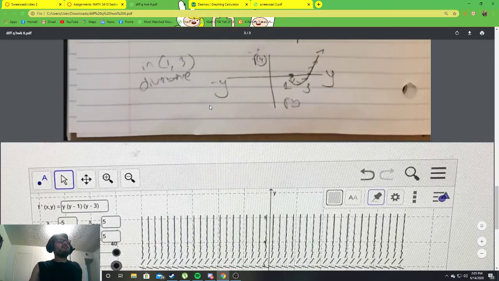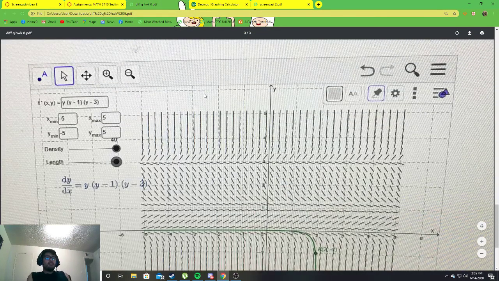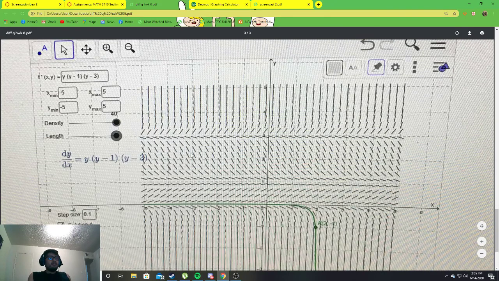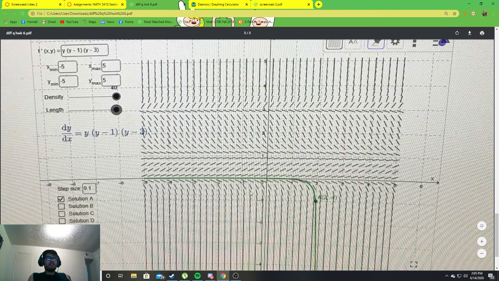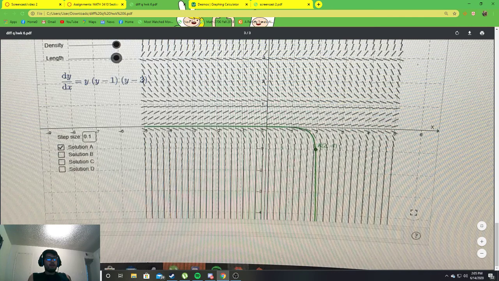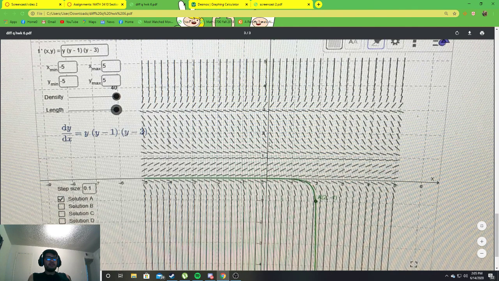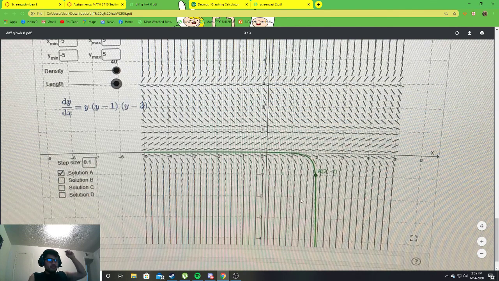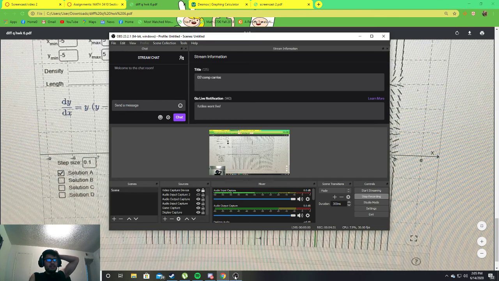So now finally we've got to show the graph. This is my graph. Here we have the function. Then, like I've been saying a lot, at y equals 3 it's 0, at y equals 1 it's 0, at y equals 0 it's 0. But over here it tells us a little something. It goes down towards negative infinity. I like that. I mean, eventually these will go, like what we showed, to infinity. But yeah, that's my assignment.